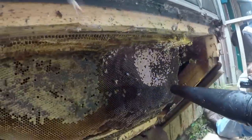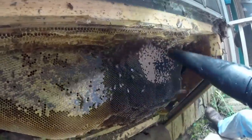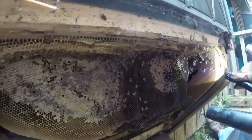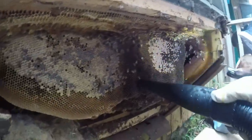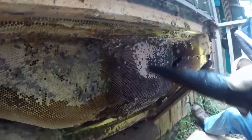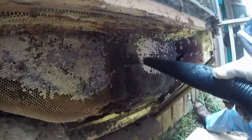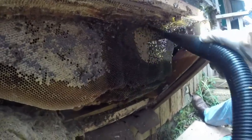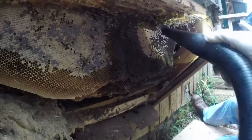What we're seeing with this hive, shining a light over on the comb, is honey on the left and brood on the right instead of honey on the top. It's set up a little different than normal, but we got to get busy because we don't want to get robbing going, because it's forcing us to have to cut honey and brood at the same time. I'm trying to leave some of it in. From here on out, I'm going to cut this side, but in order to get most of it out and get good access, we've had to break some honey loose. I didn't want to break it loose early.